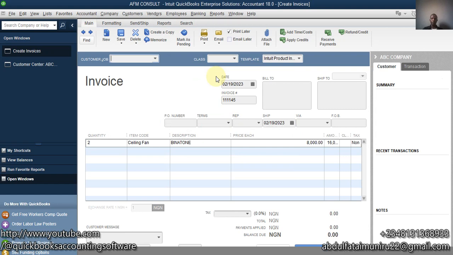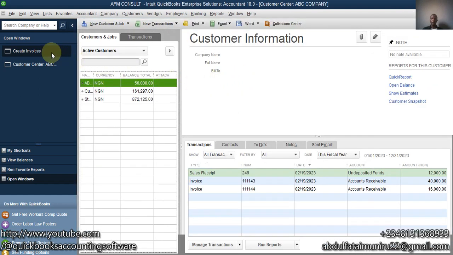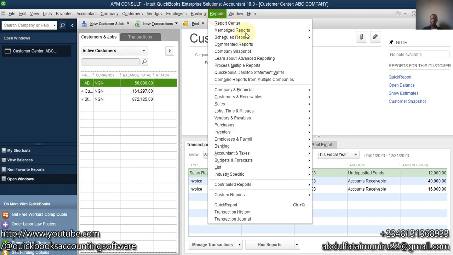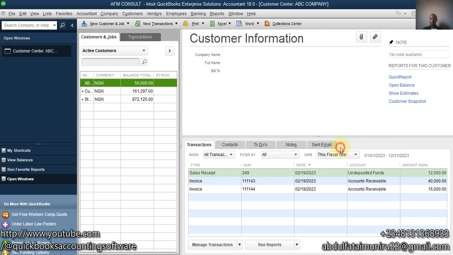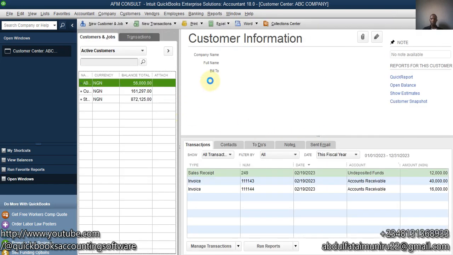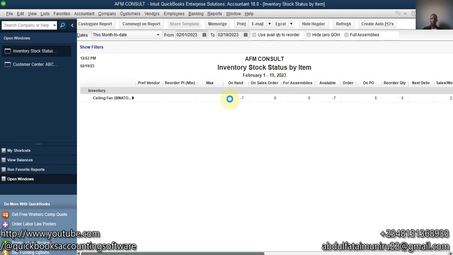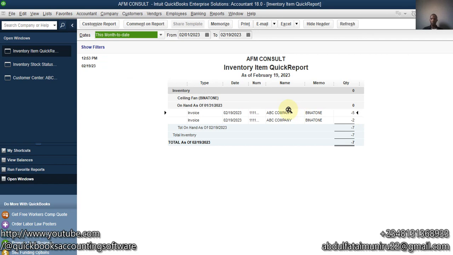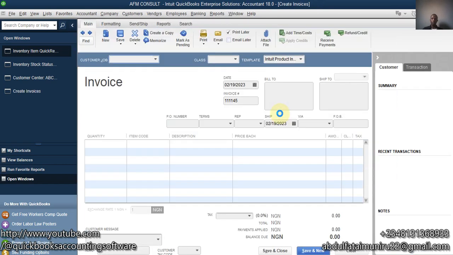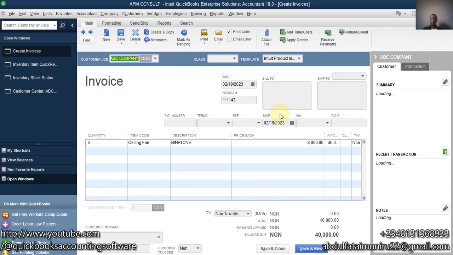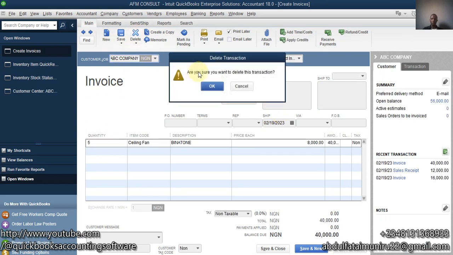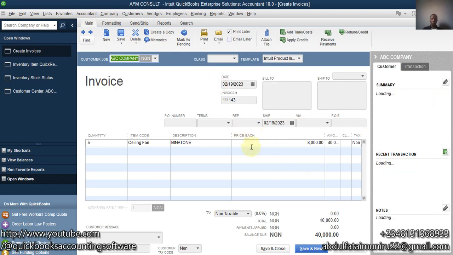Now what if we were to clear that by chance? Let's say I just go back to the report, my inventory report, inventory stock status. Then I double click on that. Once I do that, I also double click on the individual invoices. Then in this case now, let's just say I'm deleting this just for the sake of understanding.